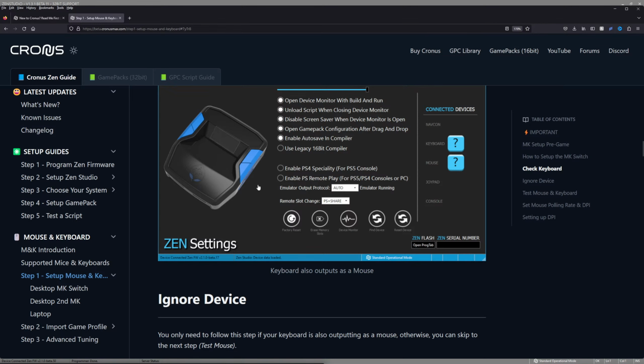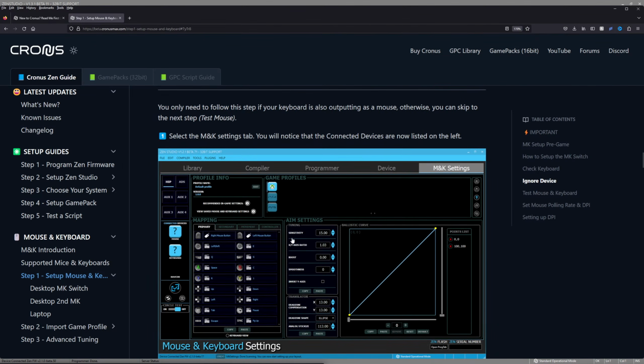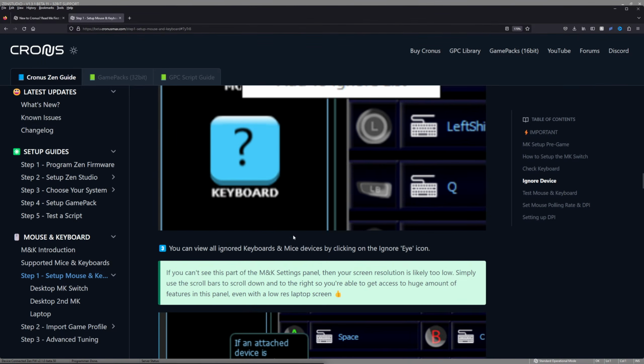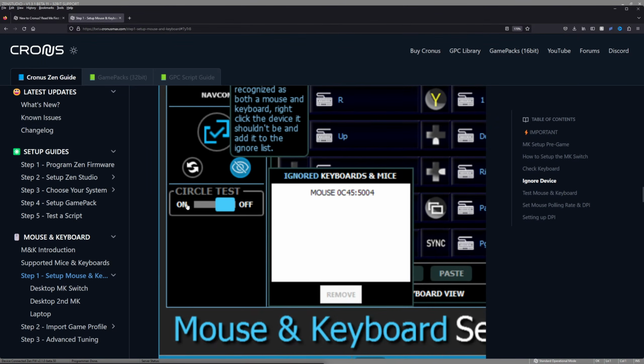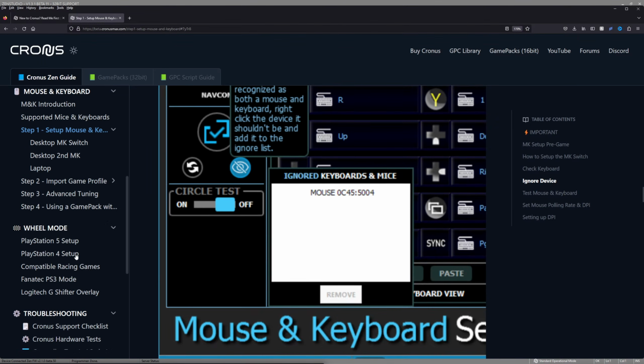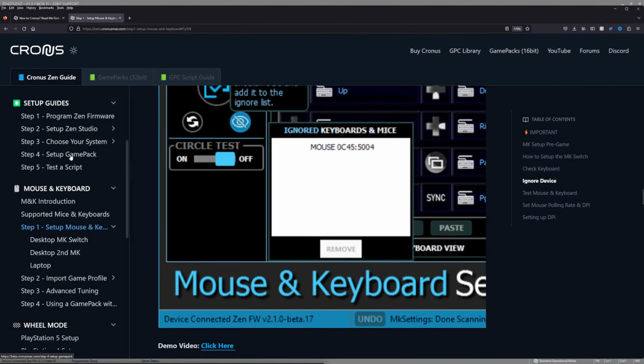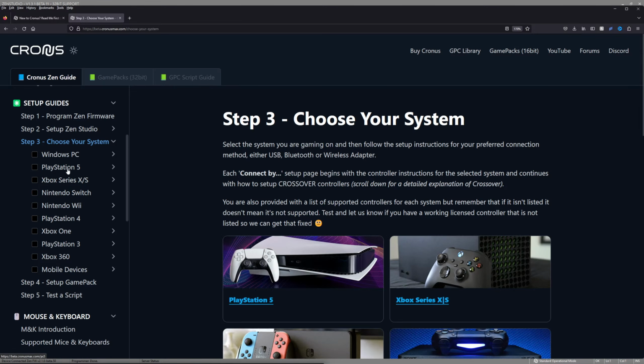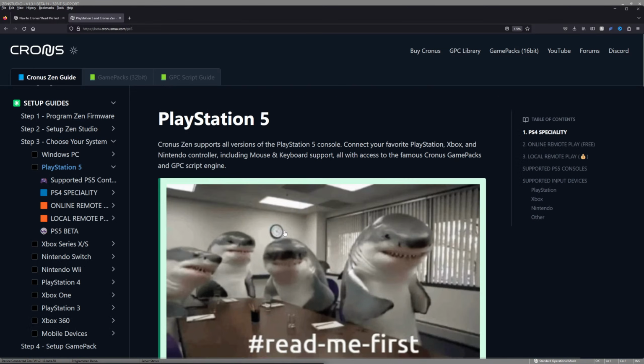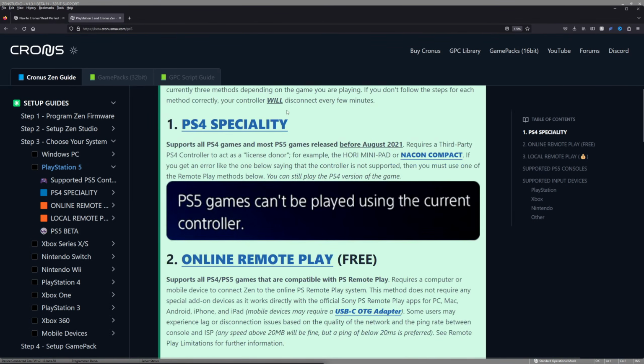After you get all of your mouse and keyboards connecting here, you can see all the devices and everything looks good. Then you can go over to your system, pick PlayStation 5, and pick a way to connect.